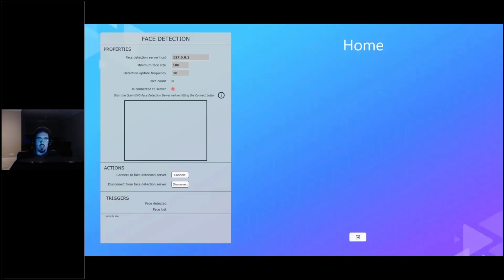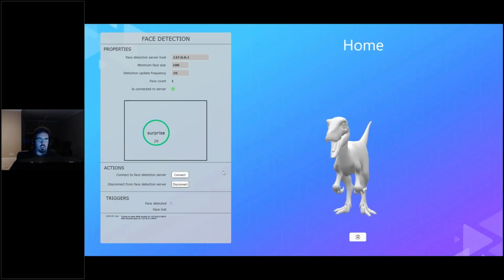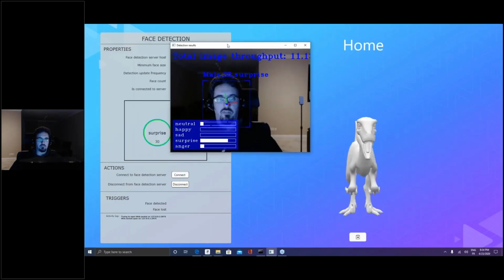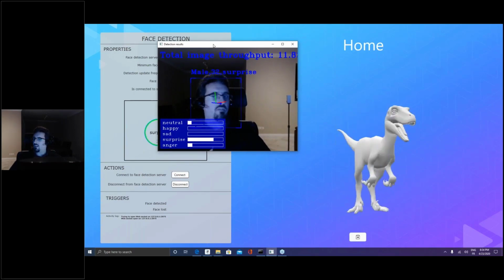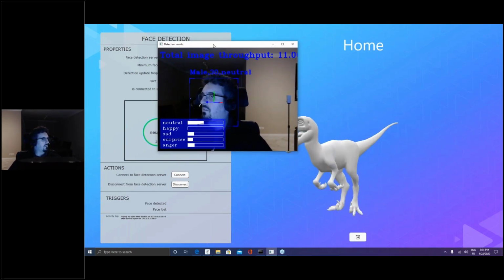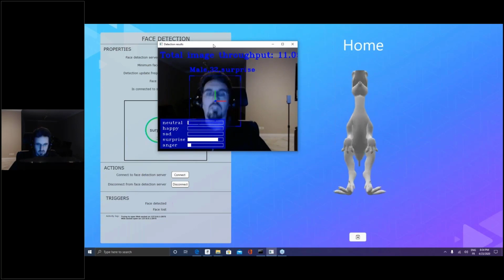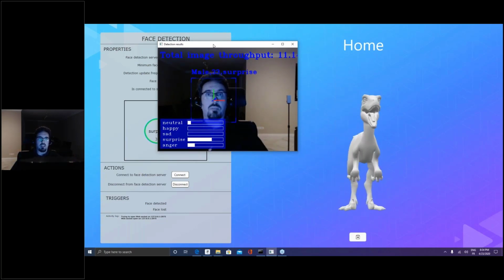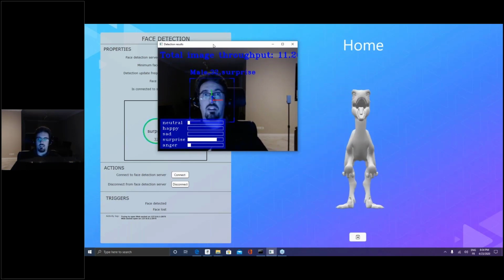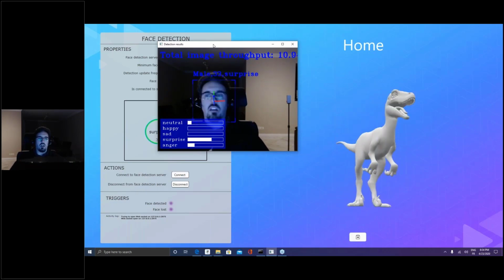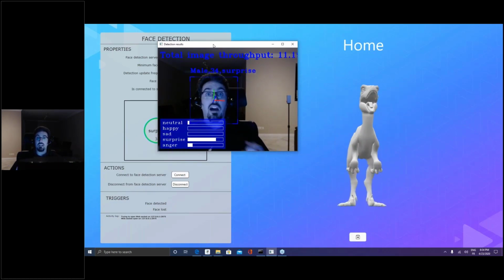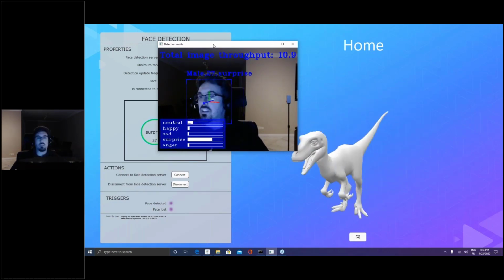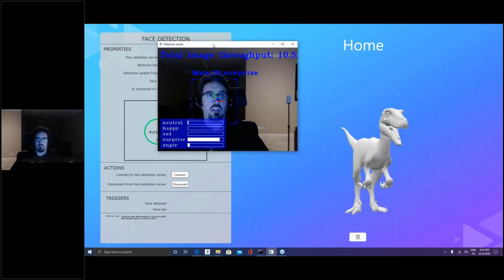Now, what happens if I hit play? If I hit play right now, well, nothing happens. But if I connect, and if I show you my feedback again, all right, if I look to the right, look to the left, up and down. So the lights are not the best, right? I don't have any lights in front of me actually right now, and it's 9 p.m. So that's why it might be a little bit shaky. But that's the idea, and that's how fast you can have something interacting with your face in just 2 clicks, a couple of clicks.